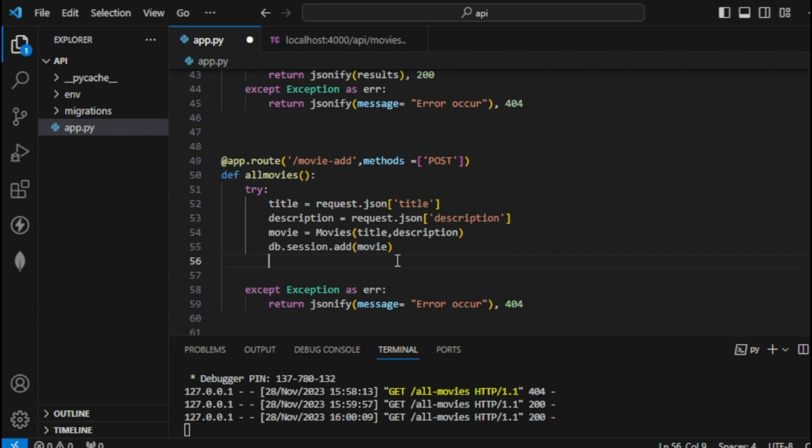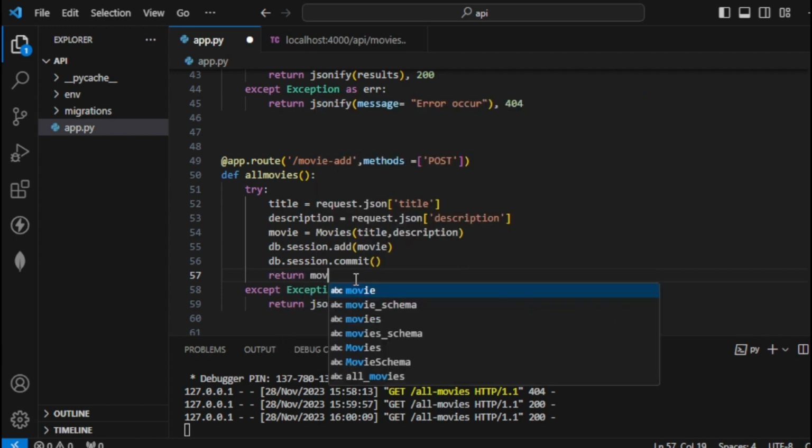And then let's call again the DB session. This time, we're going to commit that value. Using this one, this will save our entry to our movies schema. So next, once saved, let's return a value by calling this one the movie schema.